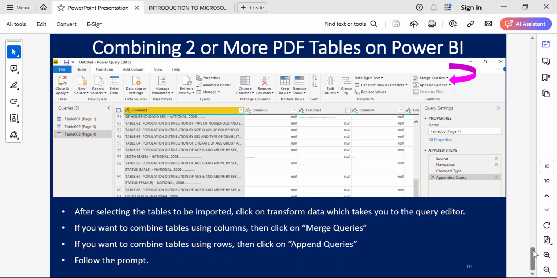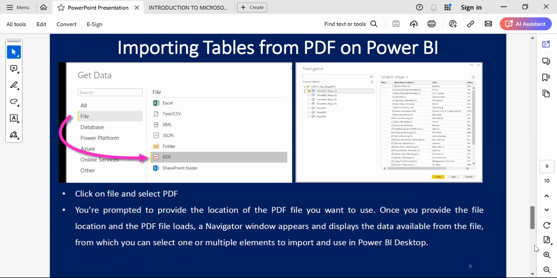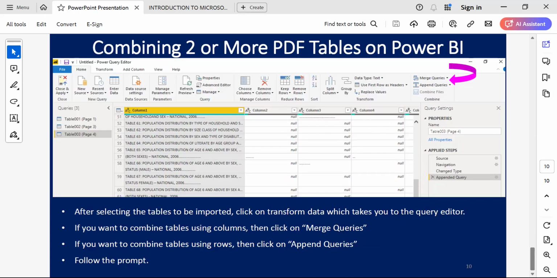So these are things we are going to learn. Tomorrow we are going to do Power Query extensively. I'm going to teach you how to clean data in Power BI. It is easier, I'm being honest with you. It is easier and sweeter here than in Excel. You don't need to know any command or any function.